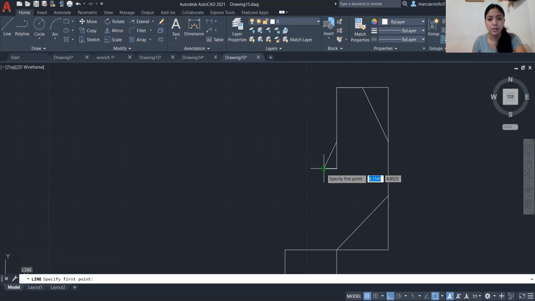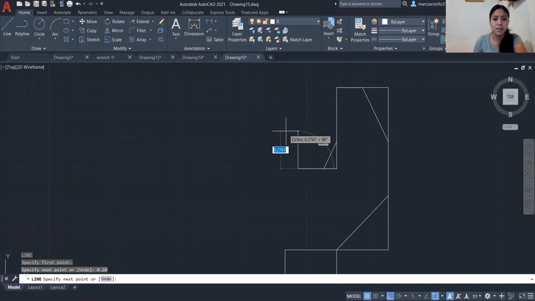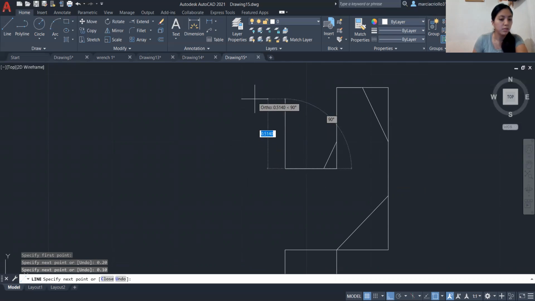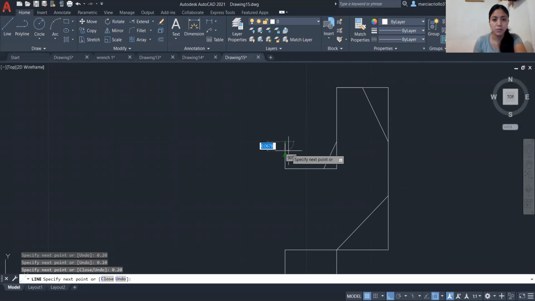Line, I go 0.2, and then I do the same thing. And then over here, I do 0.10. I'll go up 0.20, connect those two over there, enter.